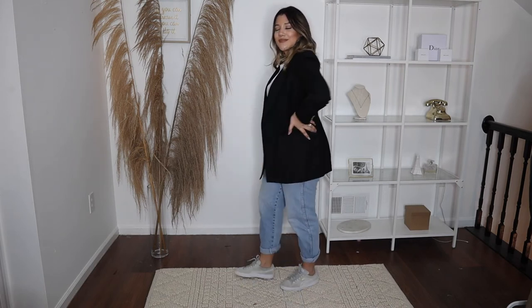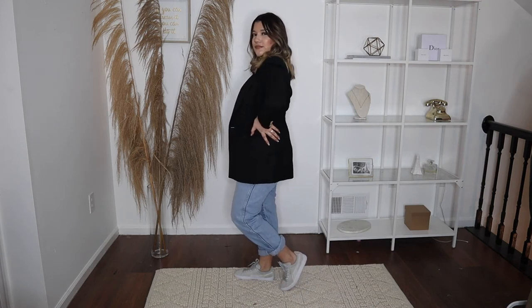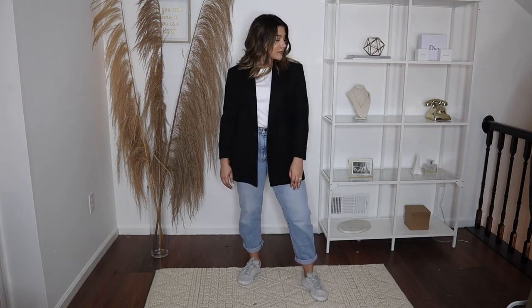This outfit is more representative of my everyday wear because I usually don't wear heels to the office — I'm more of a flats person because I just want to be comfortable. These are my favorite flats and this is how I style them: very comfortable and cozy but also professional. This last outfit is probably my favorite and most basic one — it's more for days when you can dress casually, like Fridays when we're allowed to wear jeans.